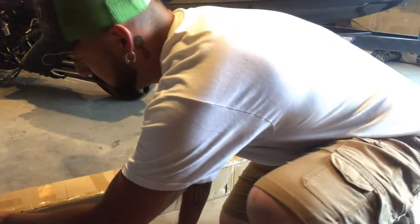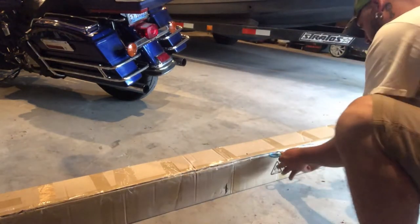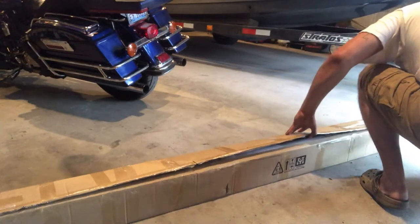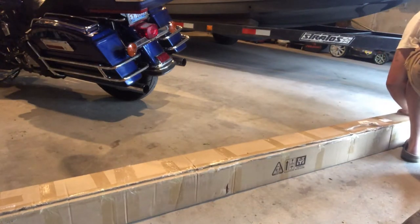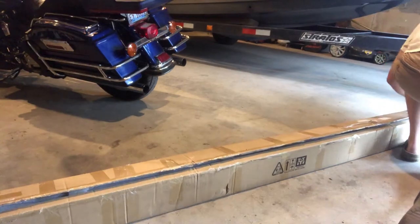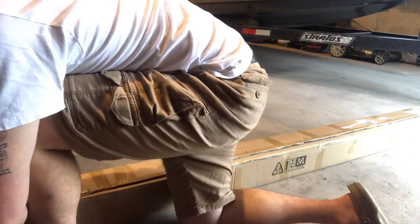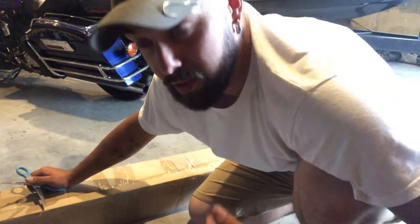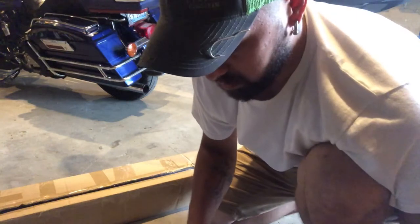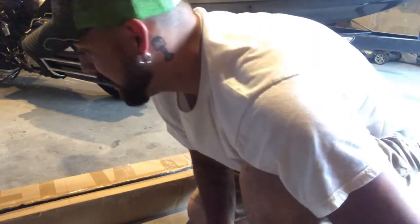This thing has got tape everywhere, so we're just going to cut all the tape. But I'm not sure how this box opens. Now we're getting somewhere, you guys. And just so you guys know, we may not get this install done. My truck does not fit in the garage with the lift kit and the roof basket on it. And we got a pretty severe storm coming, so we may end up having to finish the install on this tomorrow. But we're at least going to open it up, take a look at it.